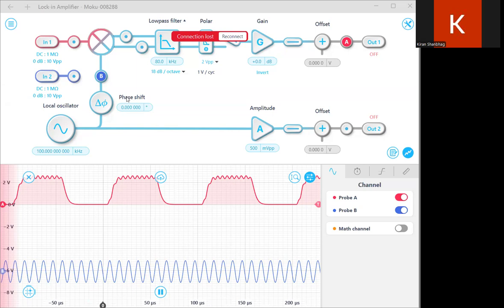Let me just tell you what has happened. You can see the first input here will be coming from the output of the waveform generator, which is the modulated output. As I told you, the waveform generator has an inbuilt modulator. So that will be my in one, which has been connected. My in two is the square wave, which is supposed to be our modulating signal, ones and zeros. That will be connected to the second input for our reference.